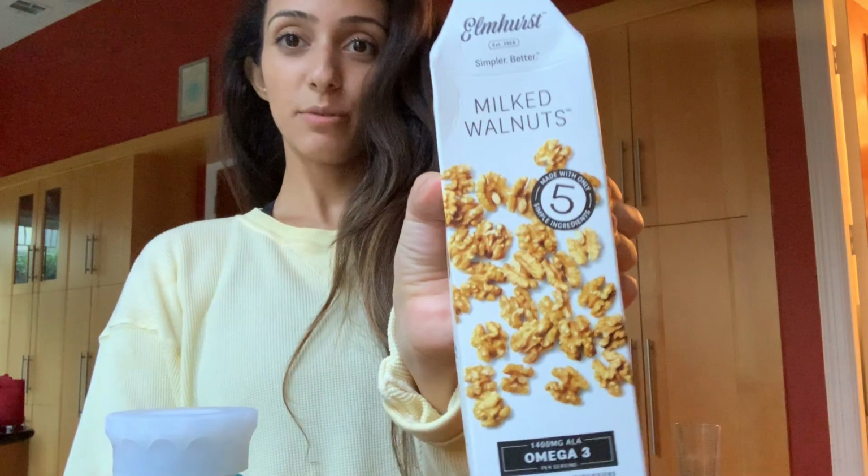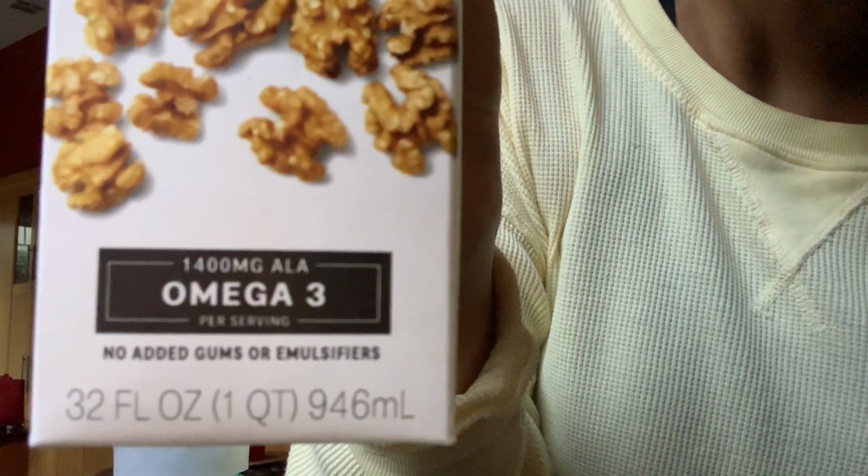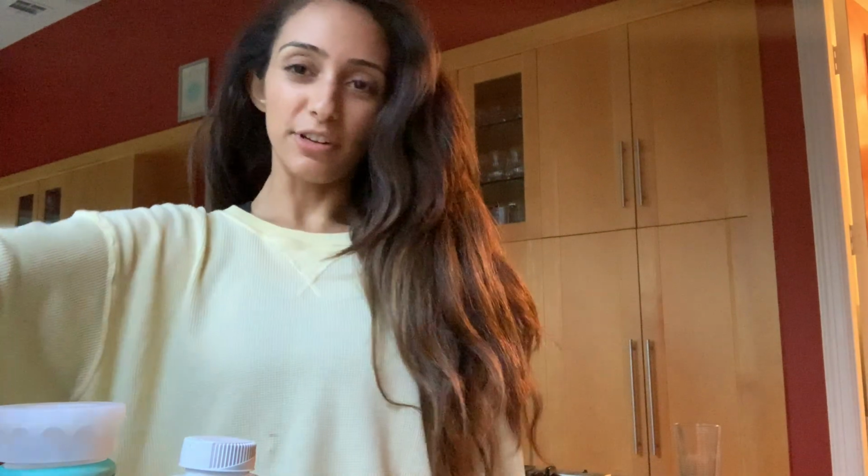And I have been loving walnut milk. I think I'm gonna make some for myself because walnut milk is so freaking good. It has omega-3. I think that's a lot of omega-3 pretty much. Seriously, who says you can only get omega-3s from salmon and fish? It is bull.